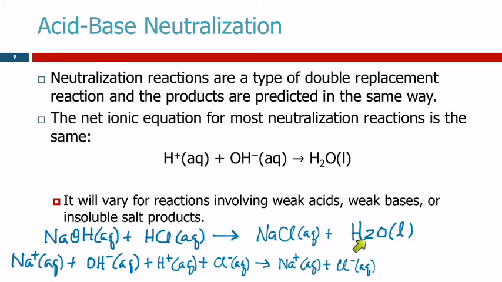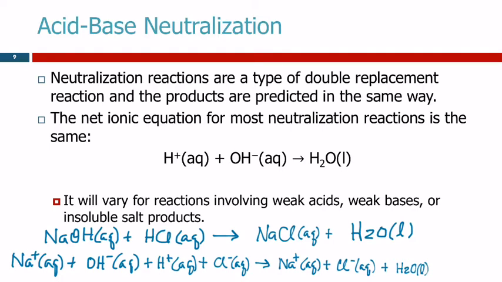To make the ionic equation, do we take a liquid and separate it into ions? No. The only things that get separated into ions have aqueous as their state. If it's got liquid, solid, or gas, you just copy it down as it is. So then we've got water, because water is present as individual molecules.